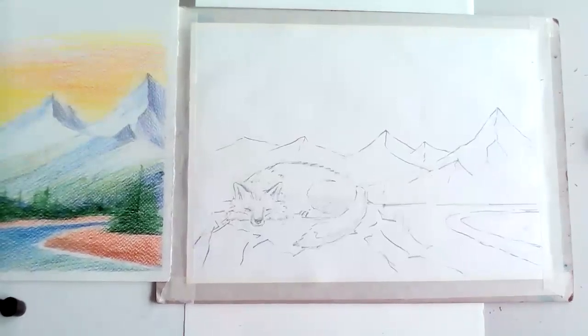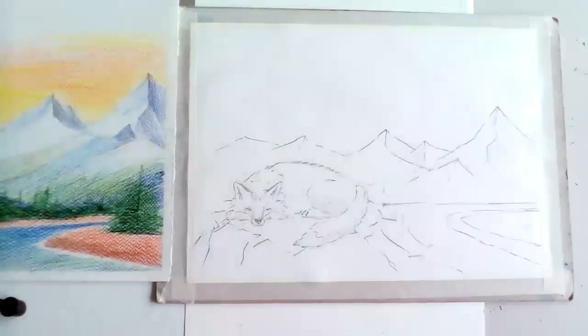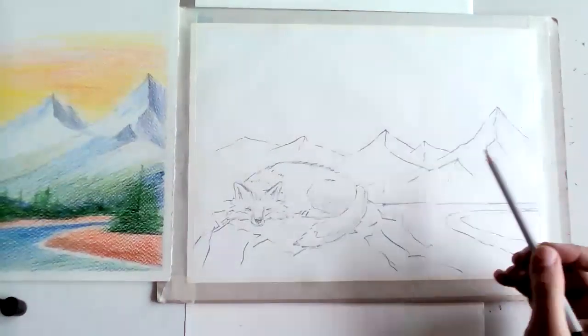And I say maybe we don't really need to do the pencil for the trees. I suggest we do it directly with paints. I think it will be more convenient. It will look cleaner. So then play with your mountains, in the end just some triangle lines.